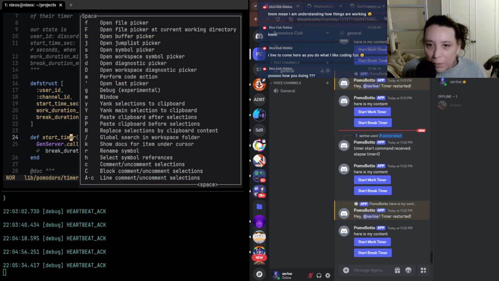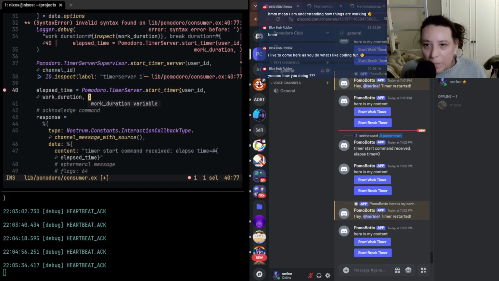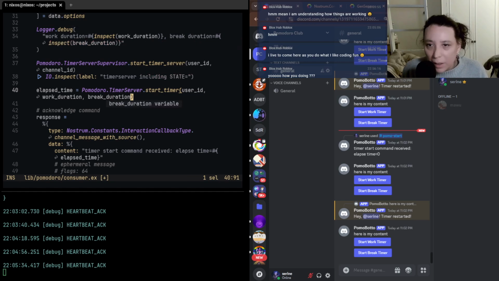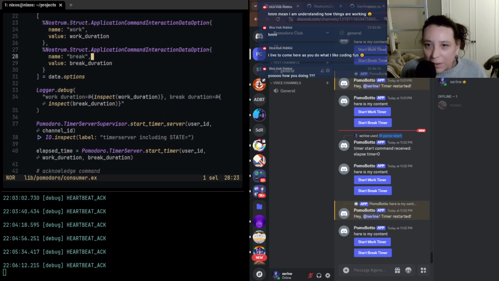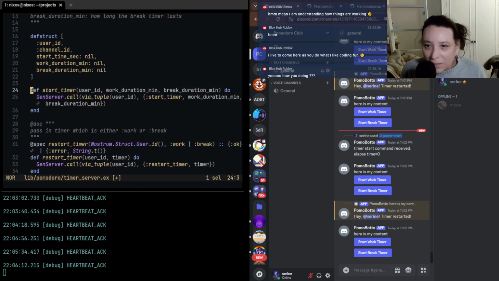This is being called from consumer, right? Start timer work duration. So we need to call work duration, comma, break duration. And break duration we got from here. Yeah, break duration. So start timer now gets past all of these things. This is all hooked up.